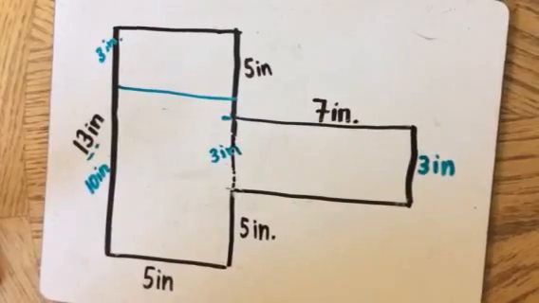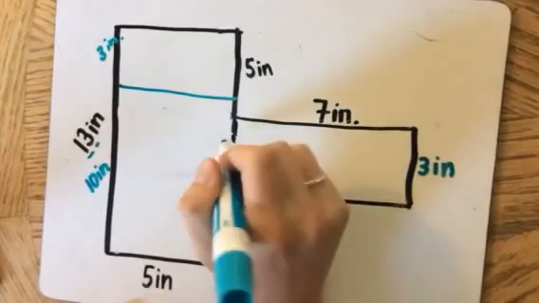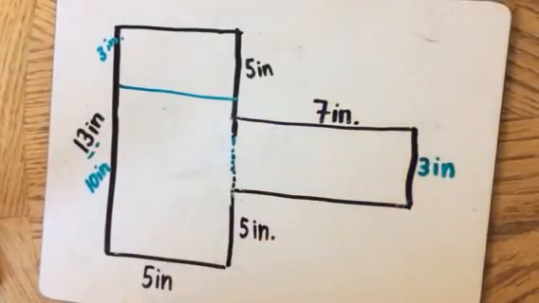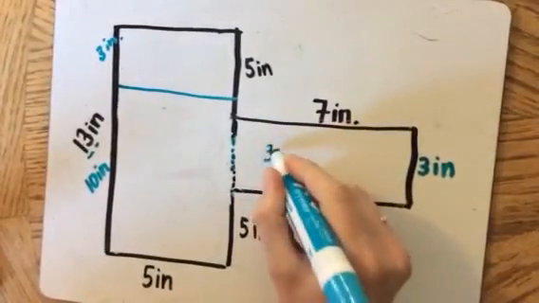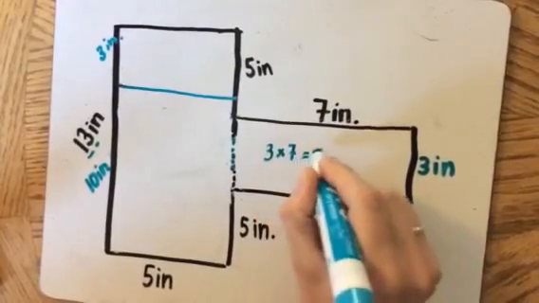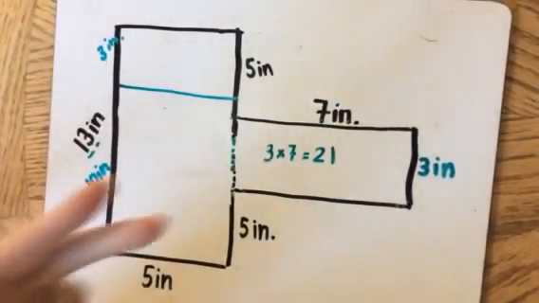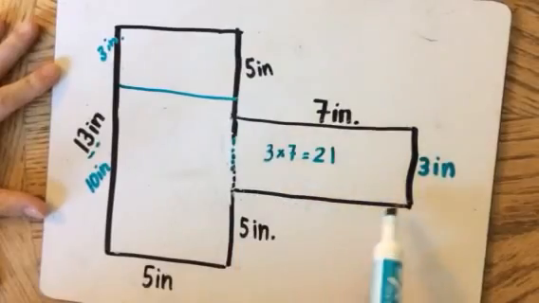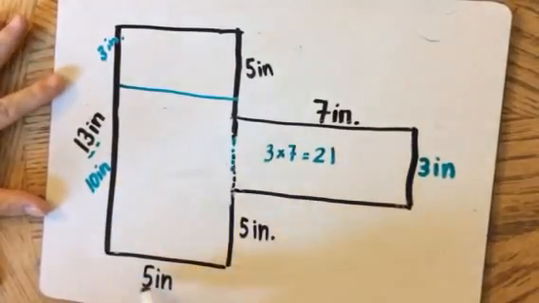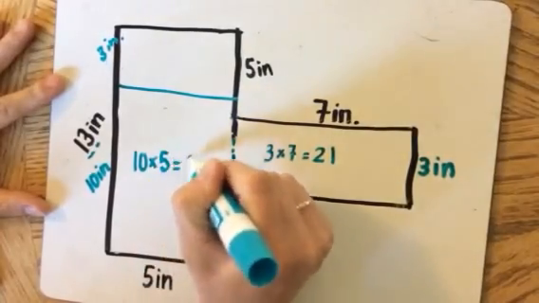All right. Looks like we have a lot of numbers, but we're ready to find our areas. So, where would you like to start? I'm going to let you find the areas of some of these. Make sure you're showing your work. I'm going to start over here. 3 times 7 is 21. 7, 14, 21, or 3, 6, 9, 12, 15, 18, 21. So I have this rectangle. Now 10 times 5, ooh, that's easy. I know 10 times 5 is 50.